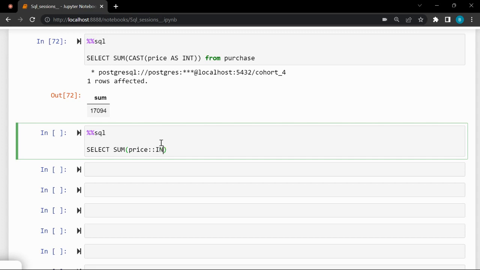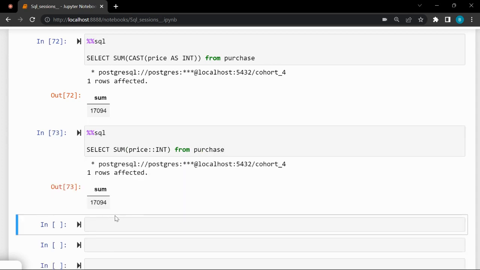And then I'll put the integer. So that alone is saying that you are casting that price column. So when I do purchase, and I run it, it gives me the same result because it has casted it with these double colons. All right. So when you put the double colons, it has given you the cast.